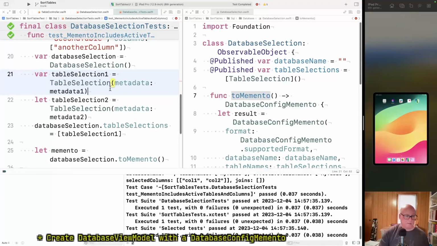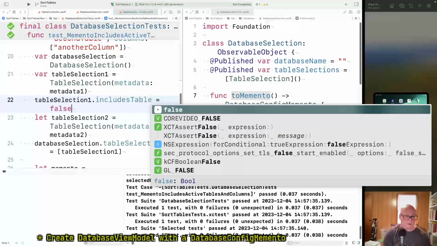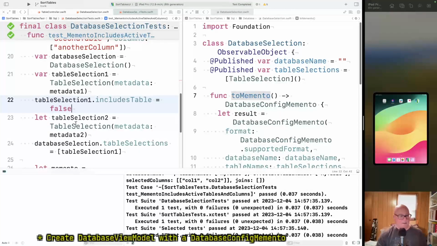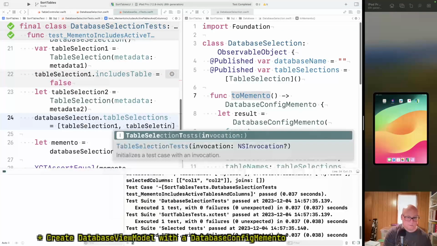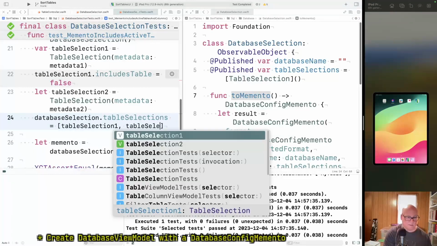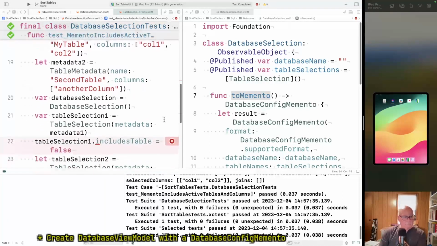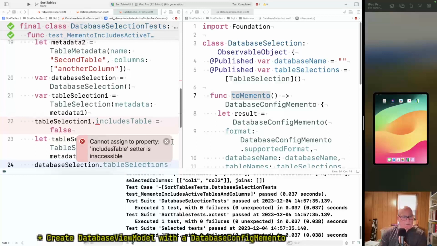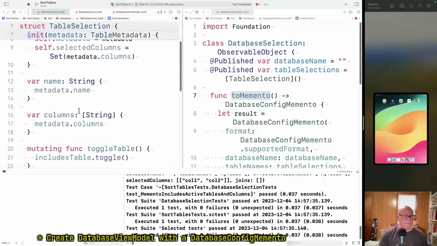All right. So table 1, we're going to say dot includes table equals false. Okay. Table selection 2, and then the database is 1, 2. Okay. How's the setup? Property setter is, oh, how do I set that false? Toggle table.